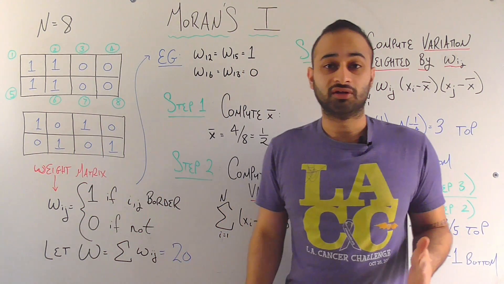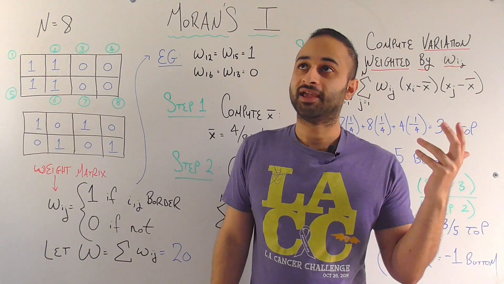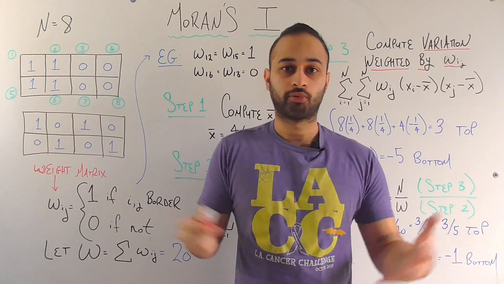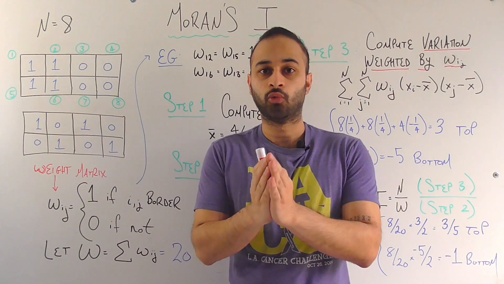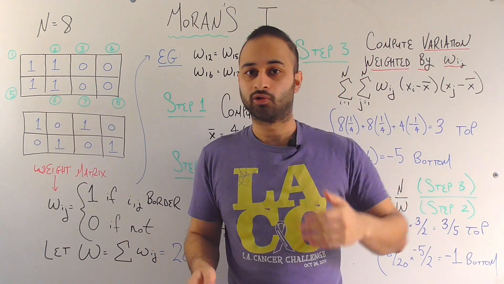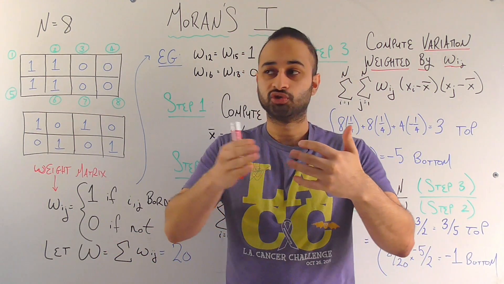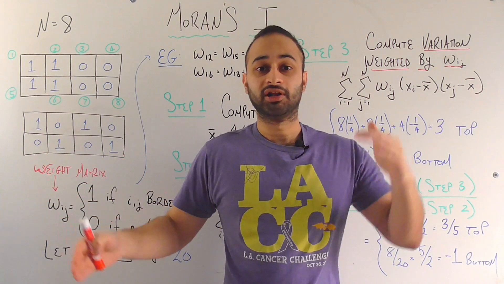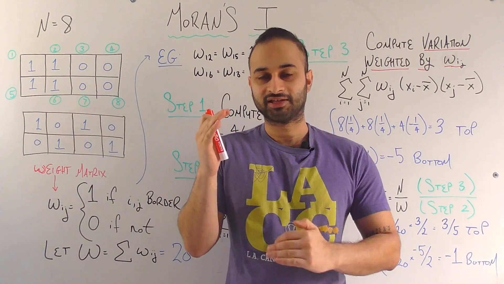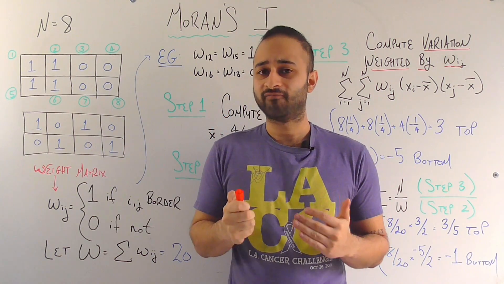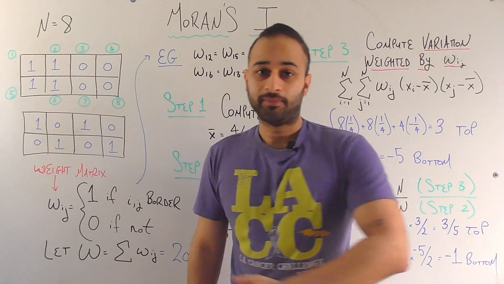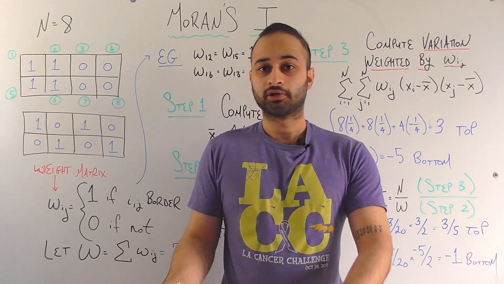That's not the only way to define a weight matrix. You could use a k-nearest neighbor weight matrix, giving the 5 or 3 nearest neighbors a weight of 1. Or you might use a decaying weight matrix where nearest neighbors get a weight near 1, but as you get further away the weight approaches 0. The way you define this weight matrix is an important factor in the final values of Moran's I.